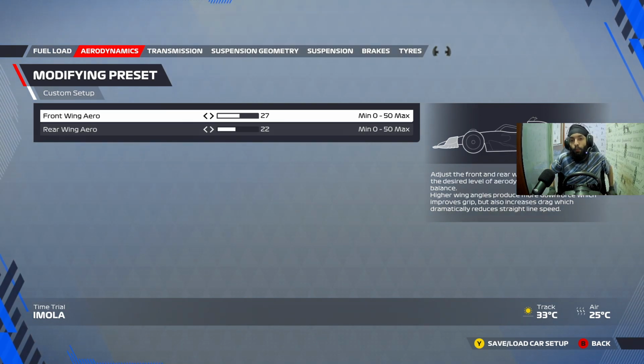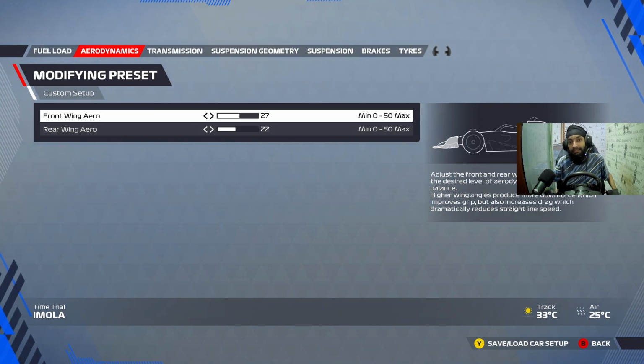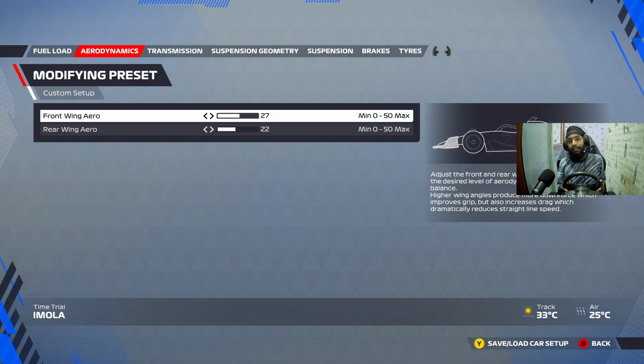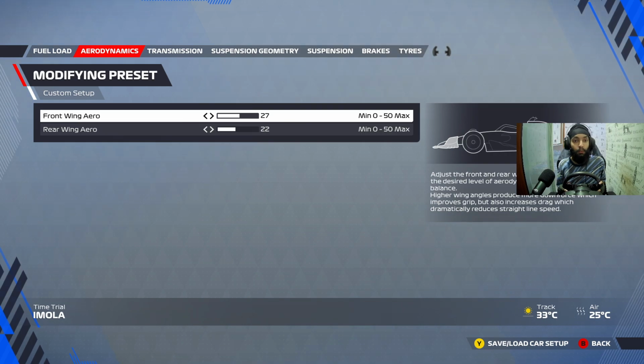Imola, there's only really one overtaking opportunity, that is the entire pit straight, which is pretty long. And to make sure you get even a chance of overtaking, you need to get a good exit out of Rivazza 2, which is the last corner. And Rivazza 1 as well, it's important to nail it. You do not overshoot the braking so that you get a good line into Rivazza 1, and then you get a better line into Rivazza 2. And with DRS, you can make an overtake quite easily around here.